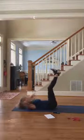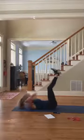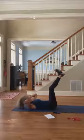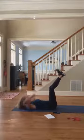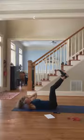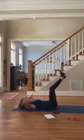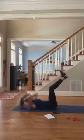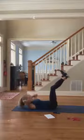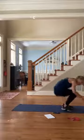Try to keep those legs as straight as possible as you do this. Bring your torso up as you squeeze out. Press out with the legs. Bring the torso up. Every time you crunch, press it. 10 seconds to go. Then you're going to stand up with the band around your feet. 3, 2, and 1. 10-second transition.